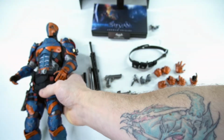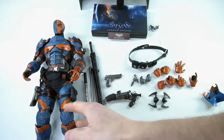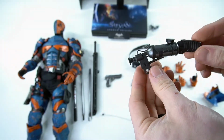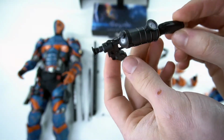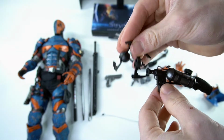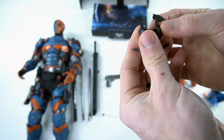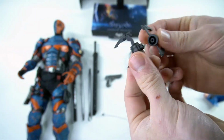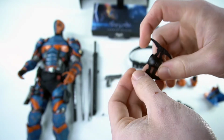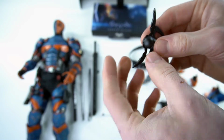But what else we got? Yes, the other cool thing, we got a couple more things to look at here. You got this, I'm not even sure what this is. In all honesty, this goes with it, it's like a grappling gun of some kind, right? But this can pop into here. These are actually articulated, so it's kind of cool in that regard.